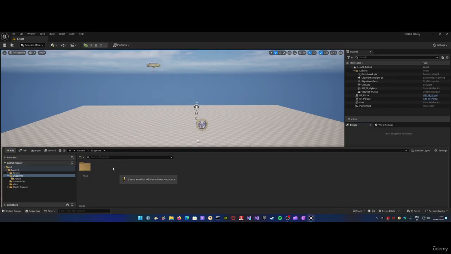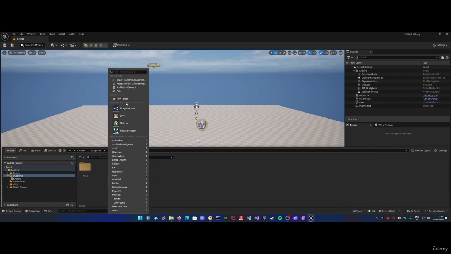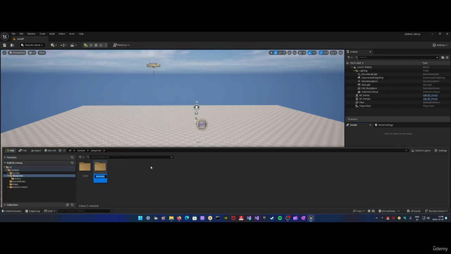Move. This allows us to have a better structure in our project and organize our work. So I'm gonna create another folder here for a controller. I'm gonna call it controller. And let's see. We have a folder called game modes here. I'm gonna drag this into blueprints, because this is a type of blueprint. So select it, drag, and choose move here.